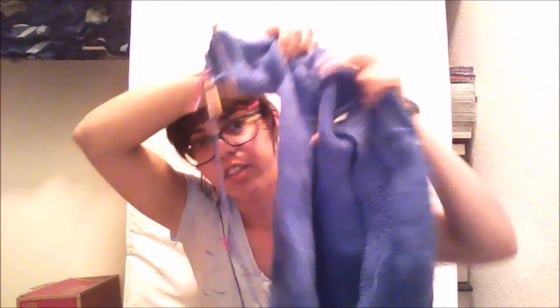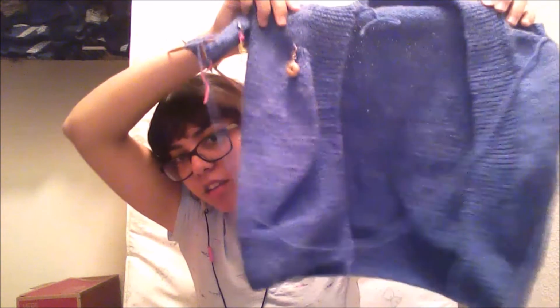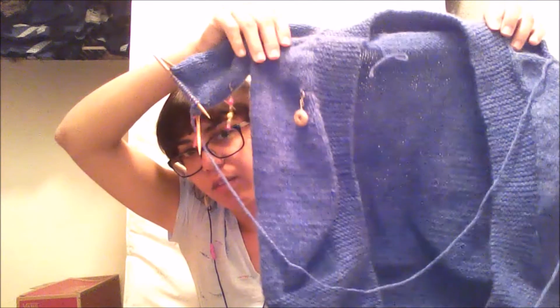And I'm going to show you my WIP, which I showed you last time. For this one, I do have a stitch progress keeper on it, so you can actually see where it is. Sorry if I'm looking at myself. I notice I do that instead of looking at the camera. I just wanted to make sure that I'm showing it correctly. So, this is my Harvest cardigan for my daughter. The last time I showed you, I was up here. Did not move. Right here. I finished the body of it, and now I'm doing the arms.